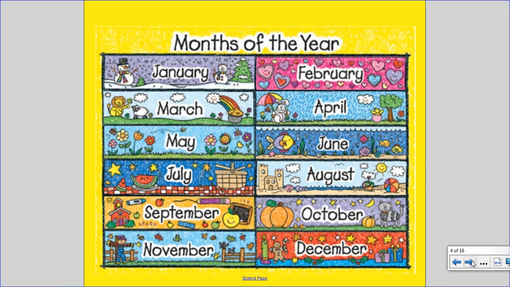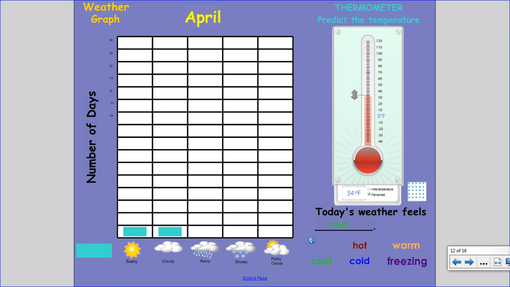All right, so let's take a look at our weather. It is looking a little bit cloudy out there, but there is some sunshine. Looks like the sun is trying really hard to get out. So let's go ahead. We did not keep track of Fridays. I'm trying to remember what Friday's weather was like. But for today, I think partly cloudy would be a good one. Okay, and what do you think the temperature is? I think that it definitely still feels cool. Okay, I'm going to make a prediction. You go ahead and make a prediction. I'm going to say I think it's about maybe 50 degrees.